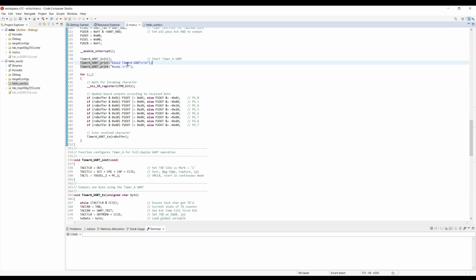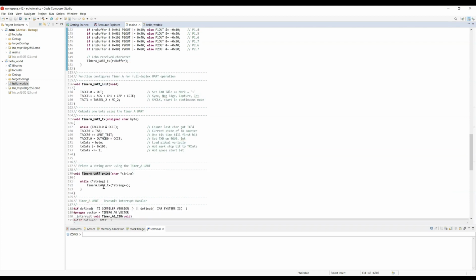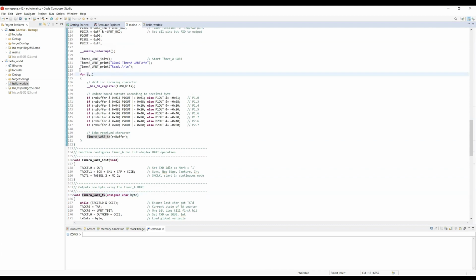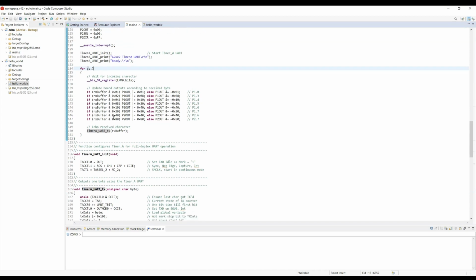So if we go to these two functions, we see print. It'll take a string and it'll go character by character into string. It'll call this function here, which prepares the character to be sent by adding a start and stop bit, and it will be controlled by the interrupts, which will take each string of bits one by one, and it'll print it out to the UART port. And then once we print out timer ready, then we go to this for loop, which will wait for the user to input a character through UART, and then it will take that, it'll use interrupts, and it will print that value back out to you.